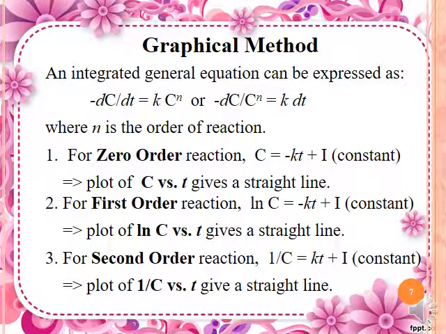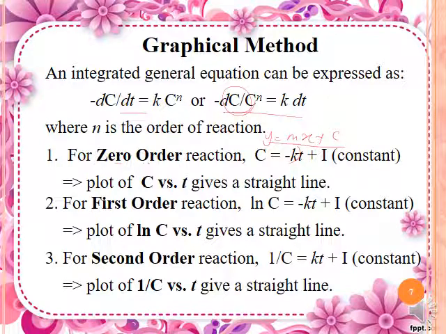So the integrated general equation can be expressed as this. Okay, so this is the general equation with respect to the reactant C here. Now this is the case for zero order. For zero order, this is the formula, which is y = mx + c. So this is the general formula for zero order.